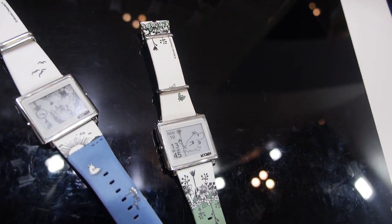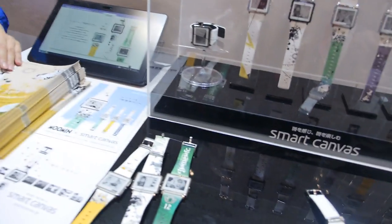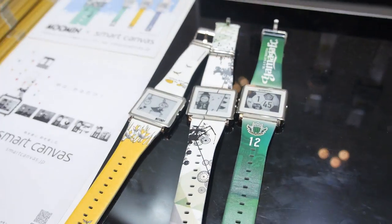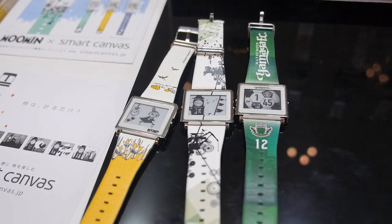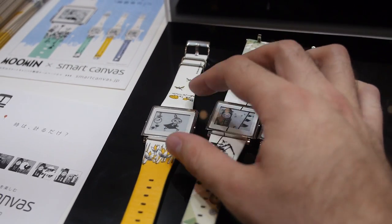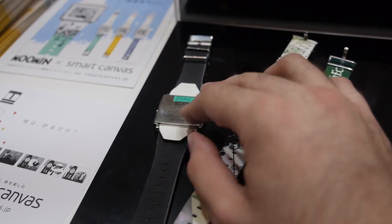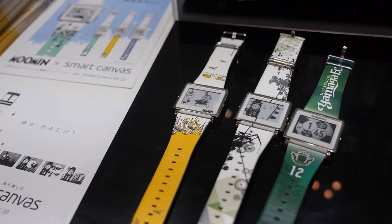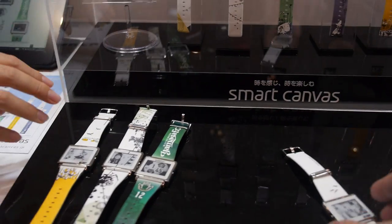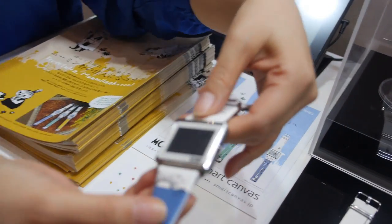Do you know Seiko watch? Yeah. You work together with Seiko? Same company, yes. So Seiko works with Epson on the e-ink watch that they have. They have a very cool e-ink watch, a very special one, only for collectors, right? Very expensive, the one they have. But this is right here. Cool. So inside the movement is a Seiko movement.